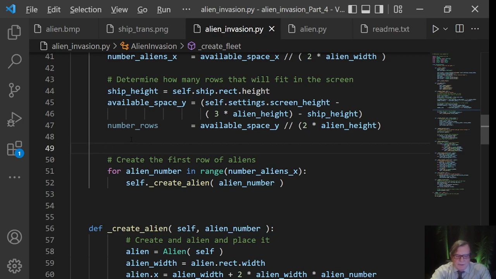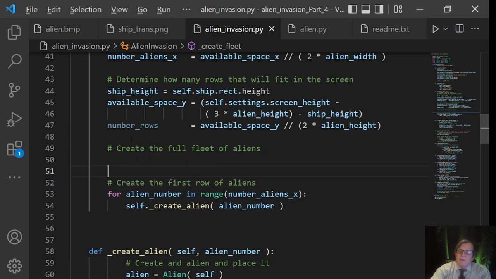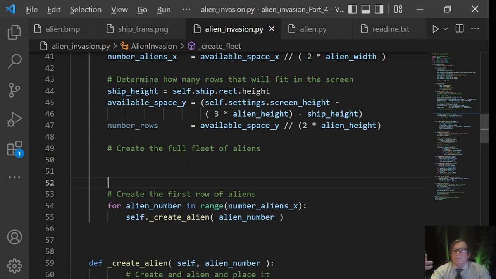Okay, so here, and this is right after what I just did, okay? Create the full fleet of aliens. And now we're going to count for each row. And then in each one of those, we'll count for each alien in a row.